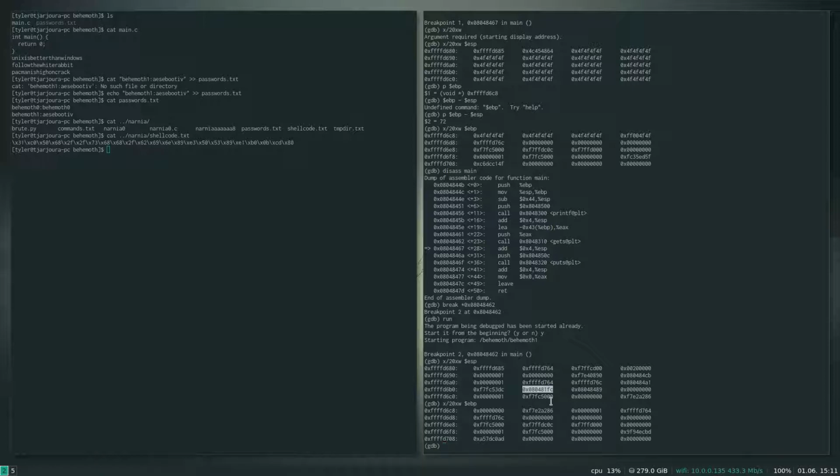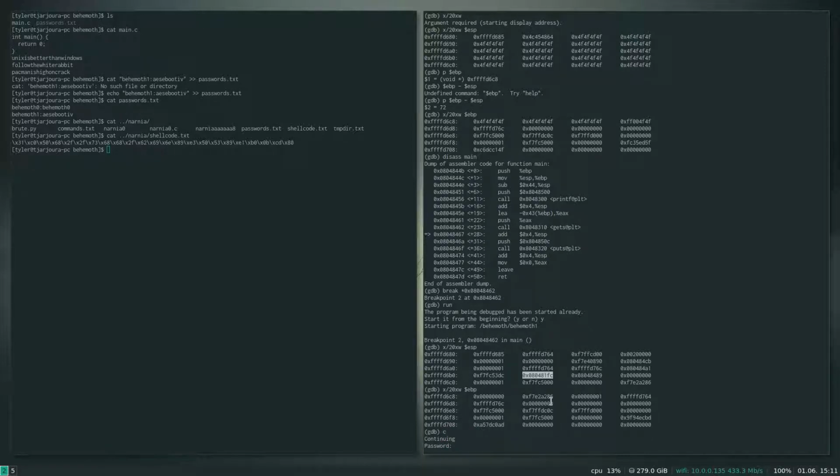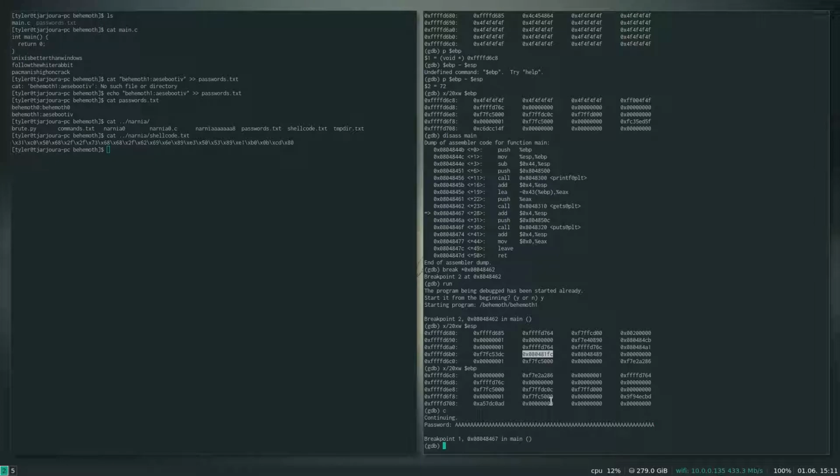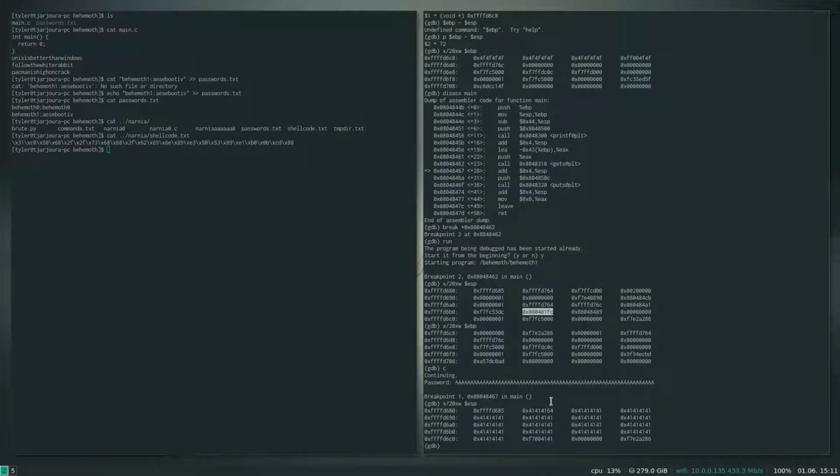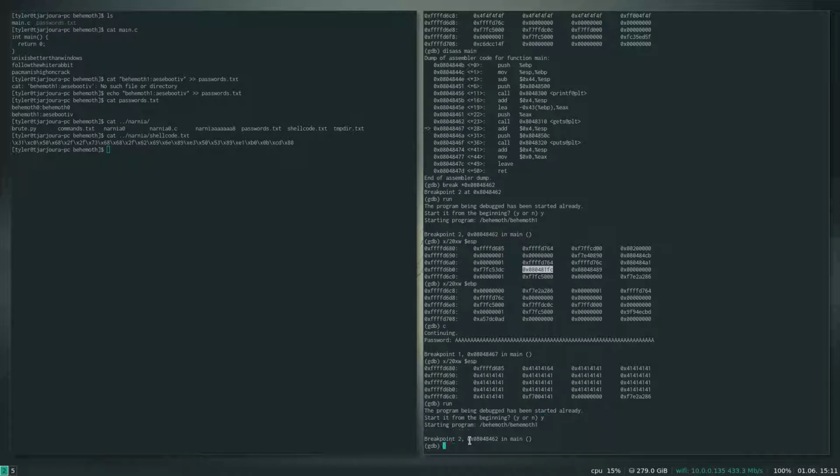All right, guys, maybe I'm not as smart as I think I am. Let's just give this a whirl. I'm gonna continue to the next breakpoint and put in a bunch of A's here. All right, and then let's take a look again. Okay, that was too many. Looks like that was about 4, 8, 12 too many.